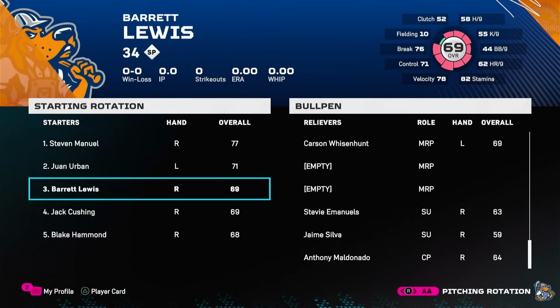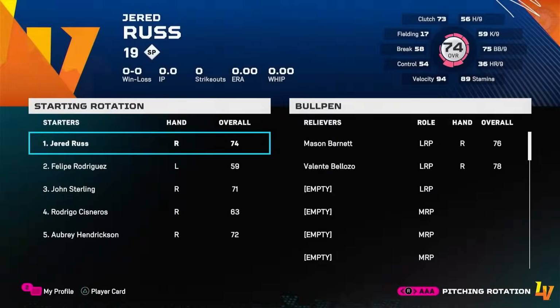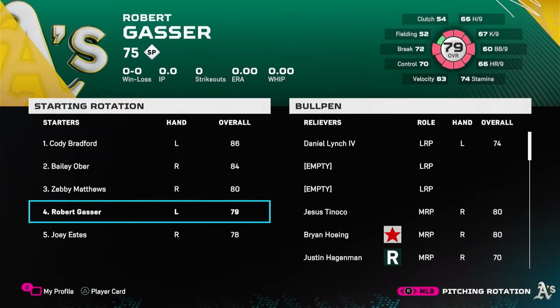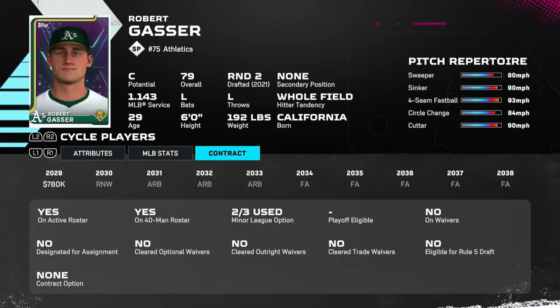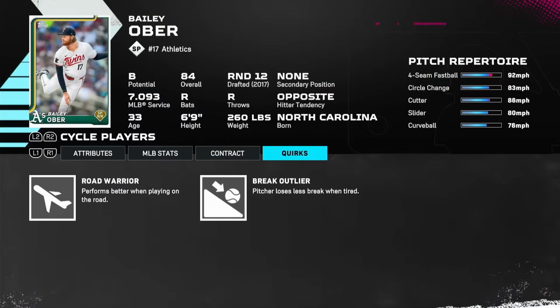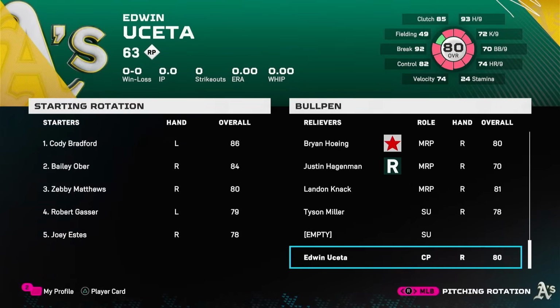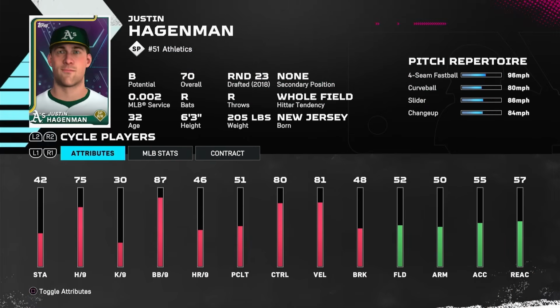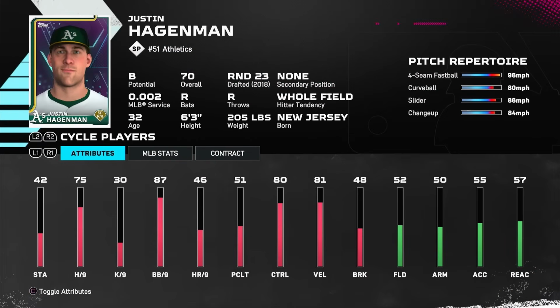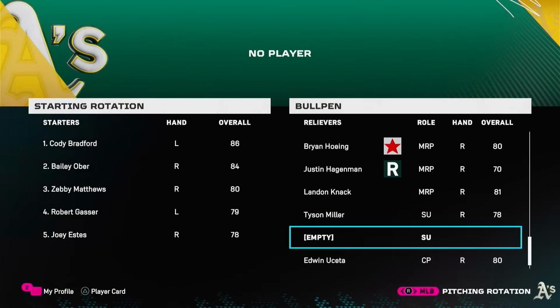We've got a lot of pitchers that I think are just at the edge of being ready, which is part of the reason why, when you look at our rotation, Estes has 2 years left here. Gasser is going to be getting his time finally. Zebby is getting his time for the next 4 years. Why we only signed Ober to a 1-year deal. And why I'm also finally going to try out this starting pitcher with the crazy walks per 9 and hits per 9. We're going to try him in the bullpen because he only has 42 stamina. But I'm excited to see what he could possibly do. So that's the team this year.